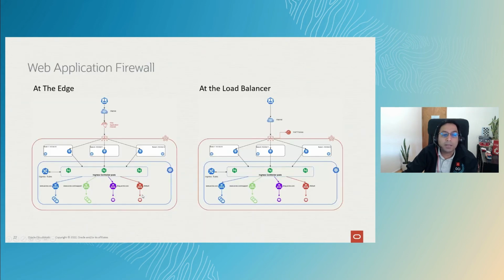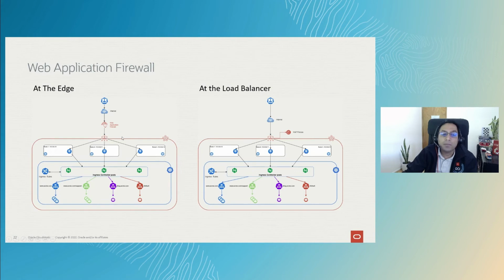Now, let's talk about security services. After deploying your application, you want to ensure that it's secure. One of the ways you can secure your application running on Kubernetes is to use the web application firewall. There are two ways you can deploy it. One is at the edge, where you instruct your load balancers to only accept requests originating from the edge subnets of WAF. Requests originating directly from elsewhere are going to be rejected.